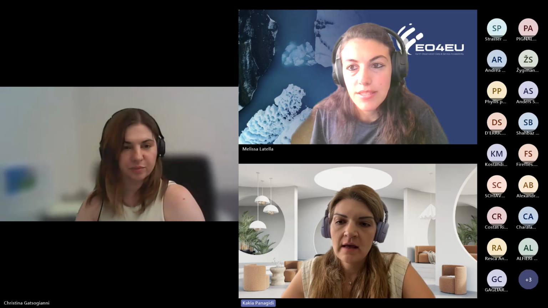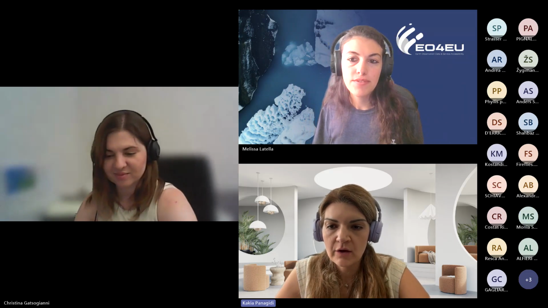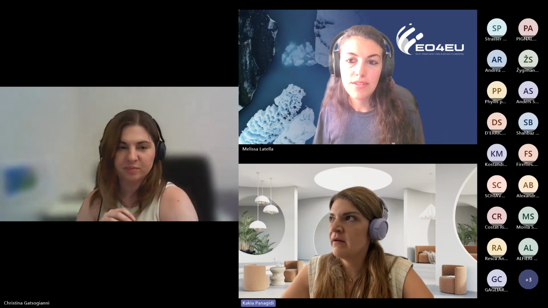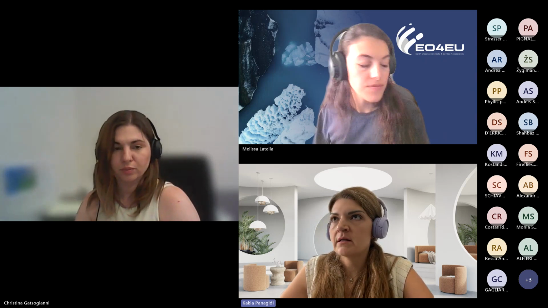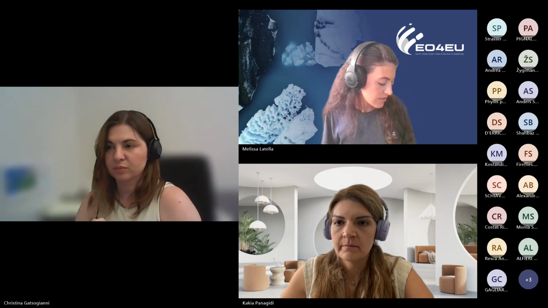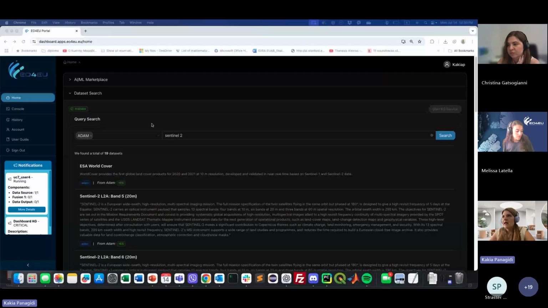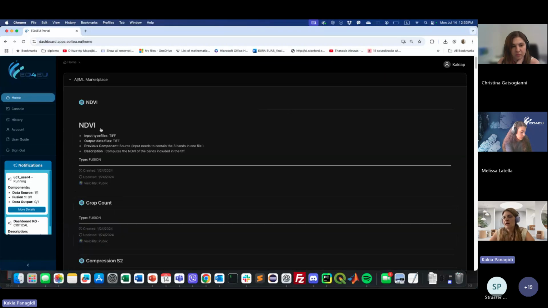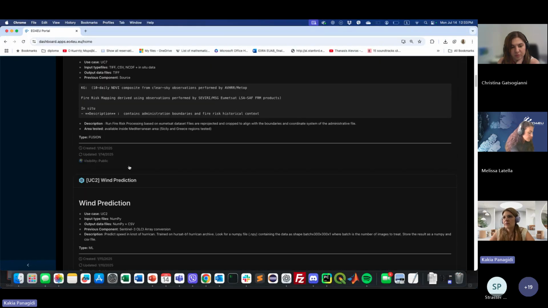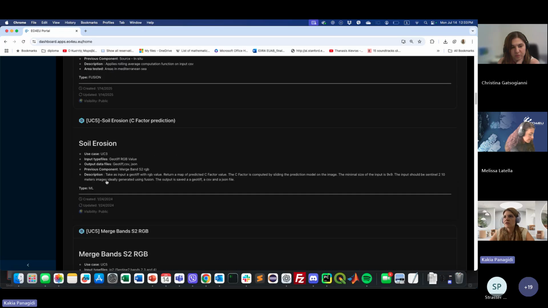Yes, just to answer the question about where we can find the description of the algorithms for workflow 5, it is in two parts. First of all, knowing, for example, you have an indicator, like here is use case 2, soil erosion.